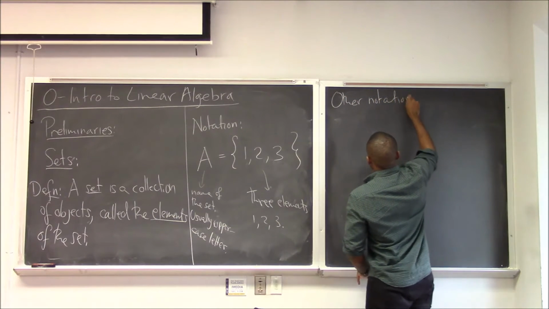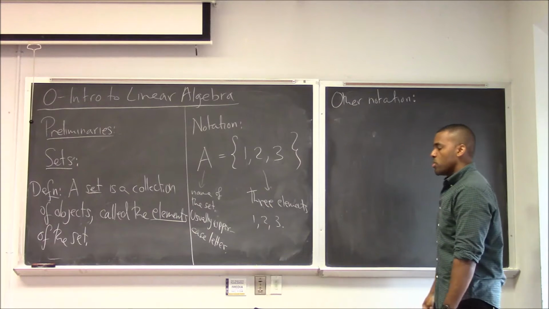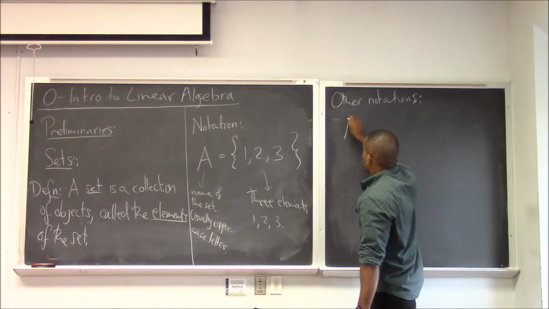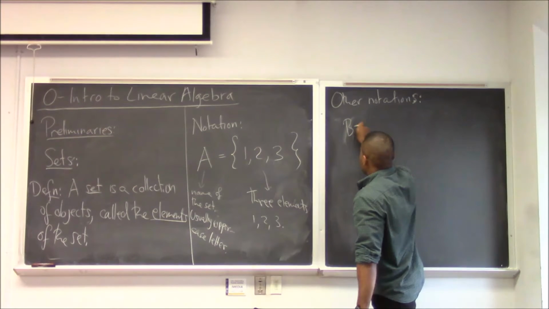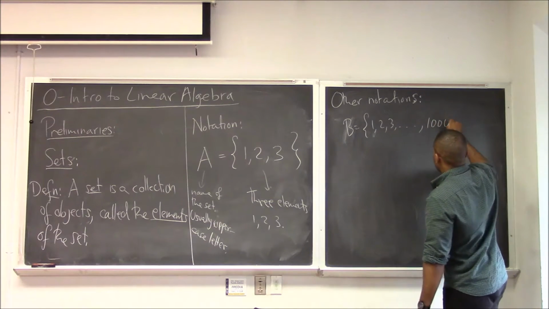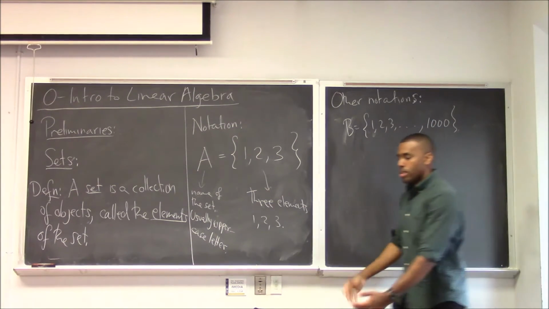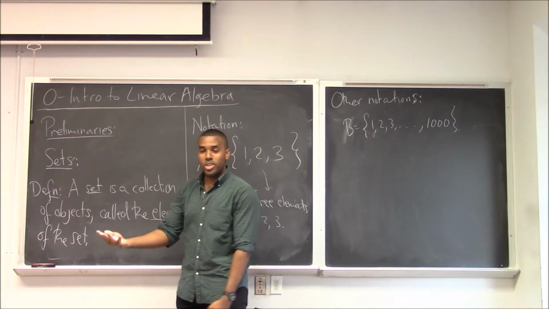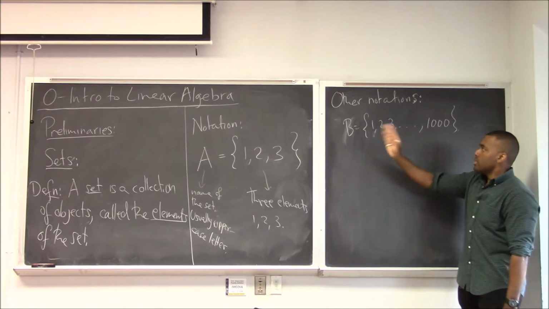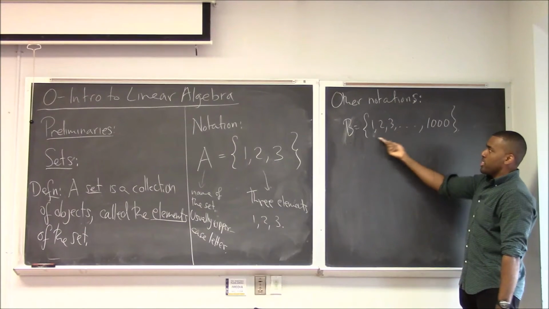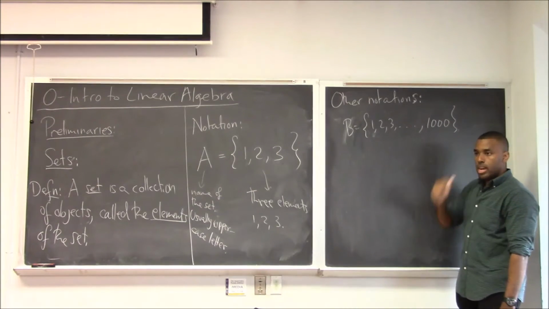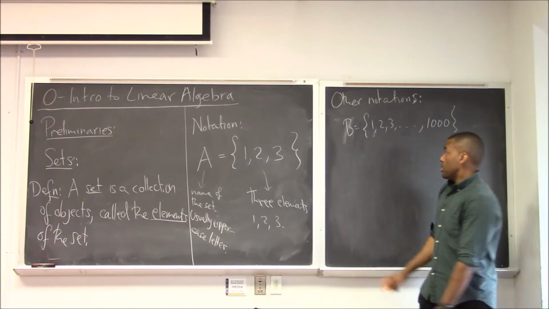Sometimes sets are very large and you can't list everything, even if you know pretty well what the set is. So there are other notations that will come in handy, like the use of ellipses. So I can write 1, 2, 3 to 1,000. Here's a set containing all the whole numbers from 1 to 1,000. I just don't want to spend the time writing it down, so I use ellipses to show that obviously there's a pattern. You use this when there's a clear pattern for how to obtain the elements of your set, but you don't want to list them all. You can write ellipses as long as that is understood.